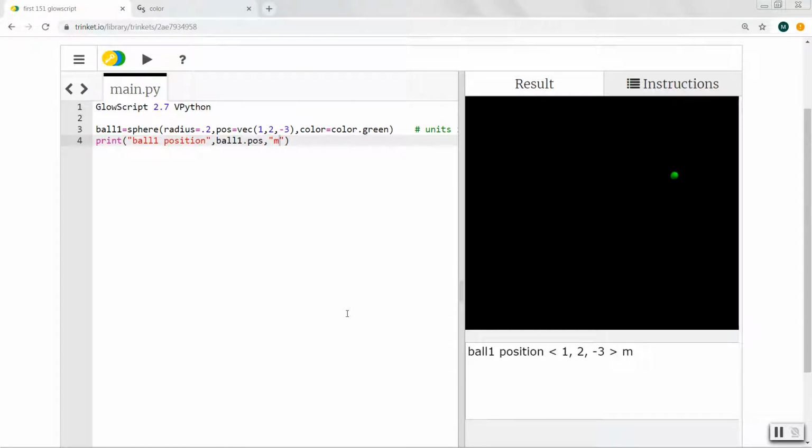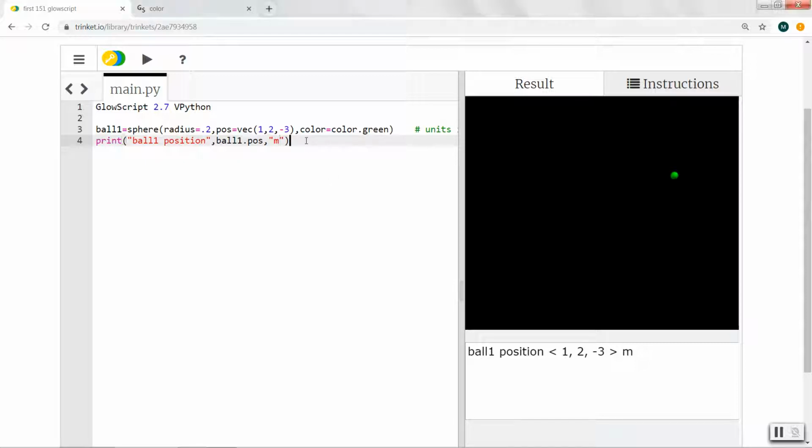So remember, we talked about in class that these three numbers, the components of the vector, the 1 meter, 2 meter, and -3 meters, that is the component method, in a sense the mathematical method of representing the position vector. Another way of representing a position vector is to draw an arrow that goes from the origin to the location of the object.